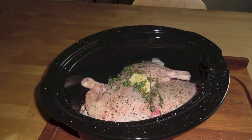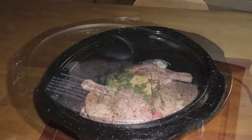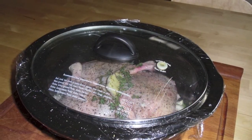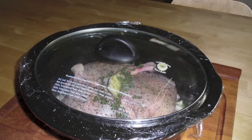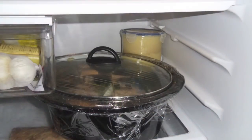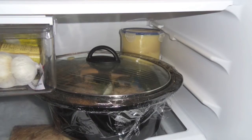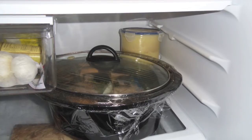Once it's done, all the legs are covered like that with lots of salt and pepper and herbs and garlic. You want to cover it up, stick it in a fridge somewhere for at least overnight, preferably 24 to 48 hours. I wouldn't go much more than 24, but that's just me. This is mine in my downstairs fridge right now, and you can see that little bottle of duck fat behind it from a few previous batches.